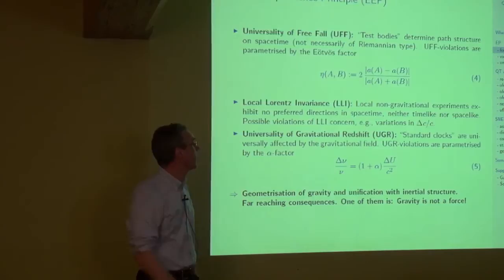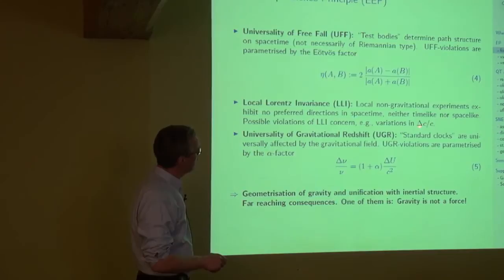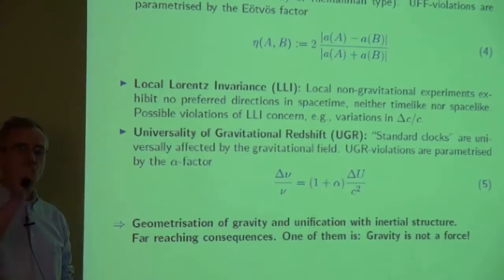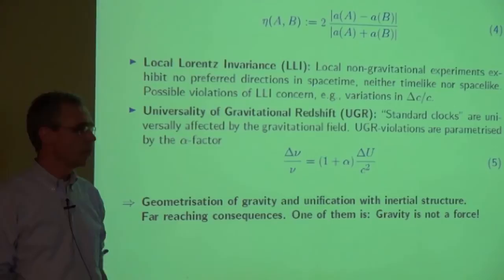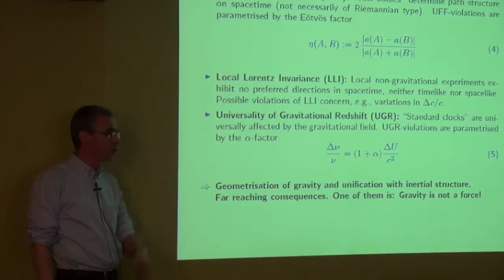And it's more difficult. But it's also, in principle, part of this local Lorentz invariance. And one way to encode possible violations would be to look at delta C over C, where delta C is the variation of the forth and back velocity of light in a kind of Michelson-Morley interferometer. So you look for the velocity of light in a certain direction going forth and back, and then in another direction, forth and back, and you see whether this velocity of light depends on the direction you measure it. And that's the delta C over C.